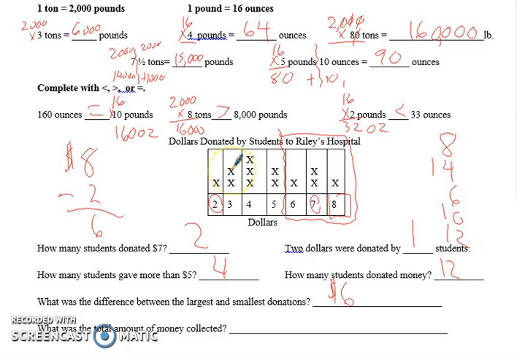3 6. I'm going up on top. And 2. I only went up on top because I needed room here because I got that 12 in the way. So now I'm going to write in blue. 2, 8, 16, 20, 26, 28. Carry my 2 over to the 10s. 3, 4, 5. Looks like $58.